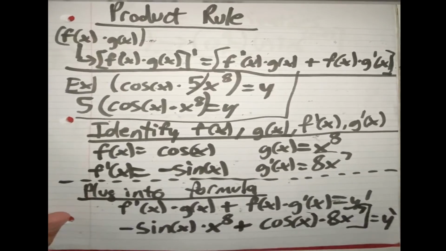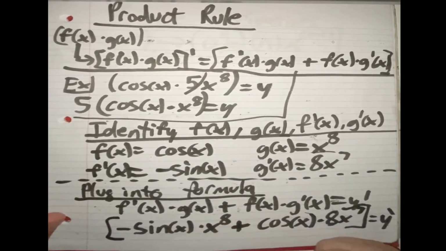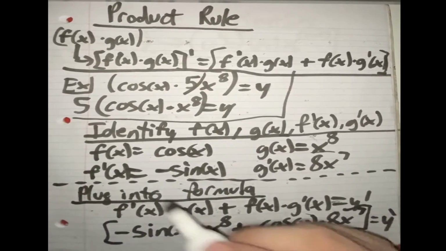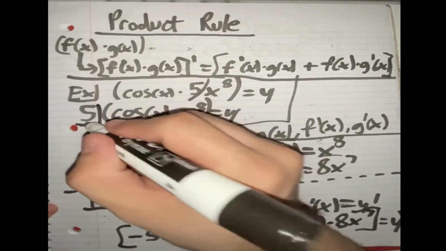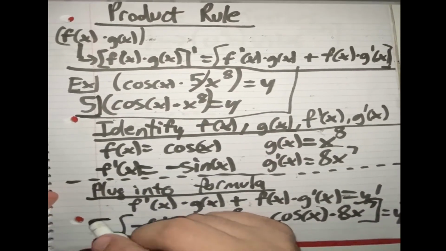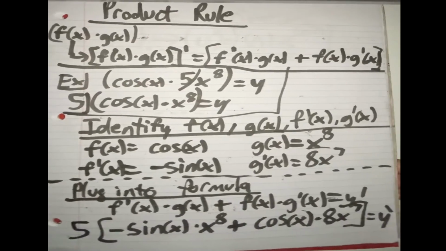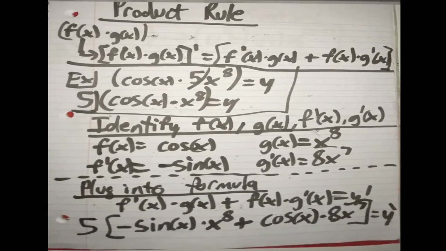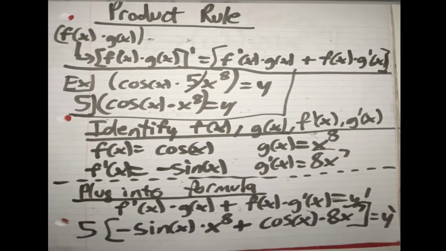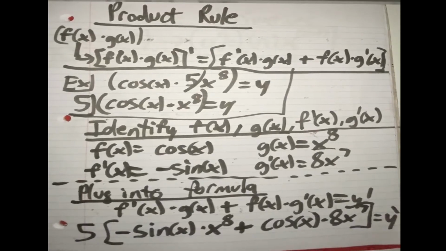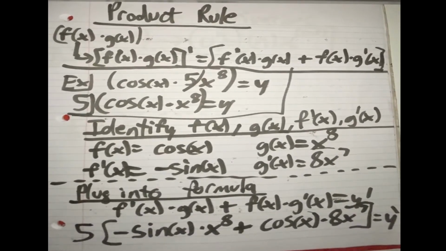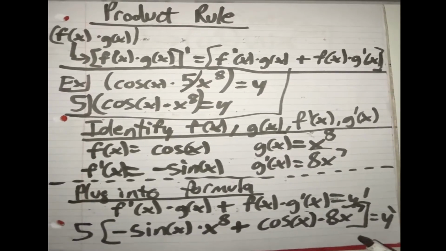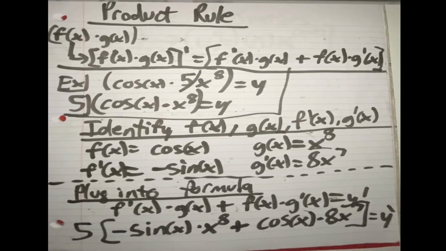All this is equal to y prime, but don't forget that one thing that people might make a mistake on is the 5 is a constant that we pulled out. So we're going to multiply all this by 5. And if you want to take it a step further, you could distribute it. I'm not going to, because I think the purpose of this video was to teach you the concept of how to do the product rule. And distributing is pretty easy. You just distribute it out. I pulled a 5 out because I don't want to get it confused with either term taking its derivative. And anytime you see a constant, go ahead and pull it out because it makes the problem way easier.